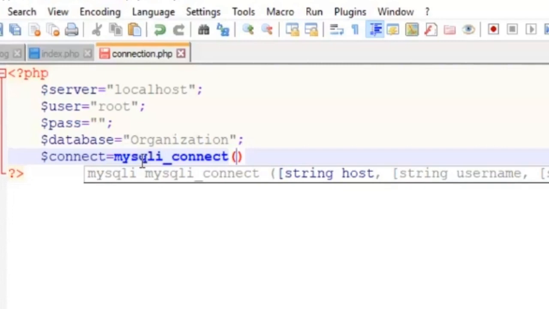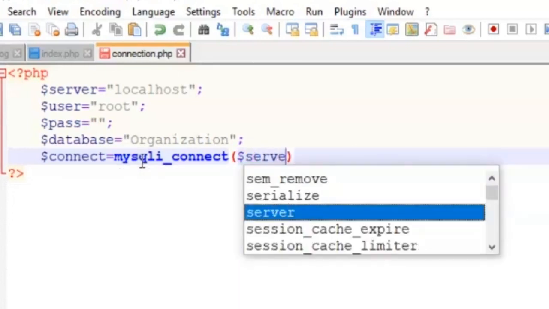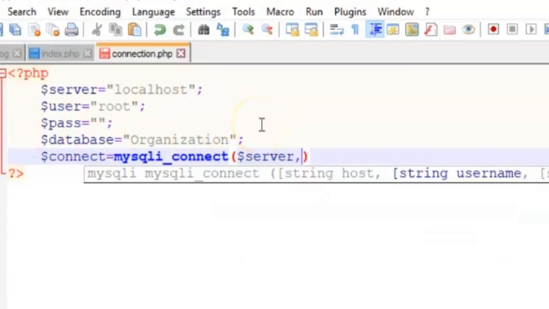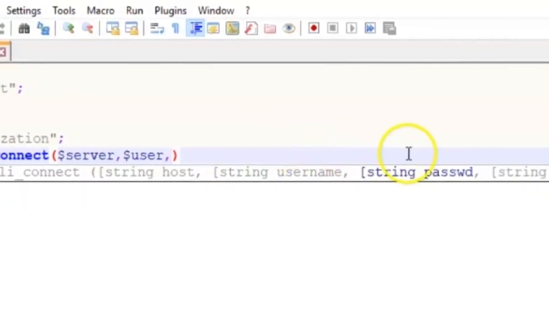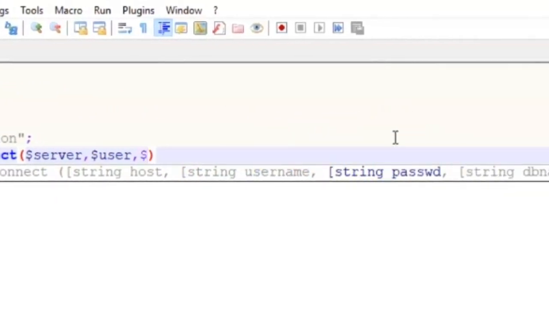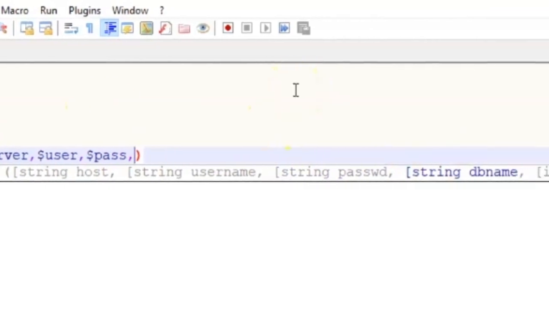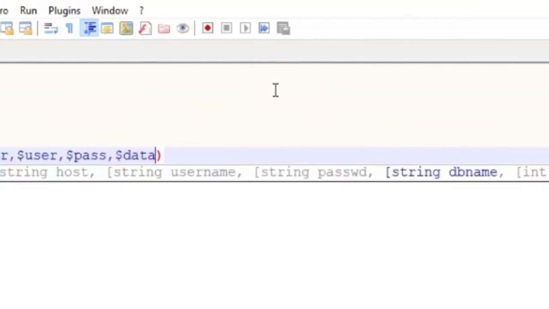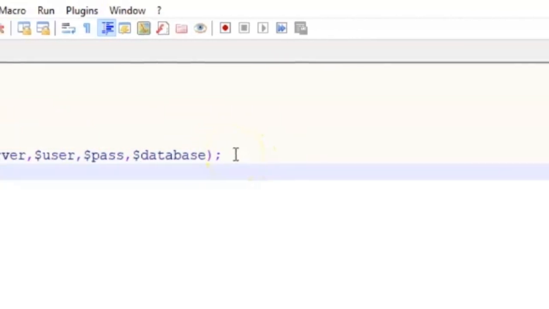The first one is the host. This is the server which we are using to run this script. My host is the server variable, localhost. The second one is the username. My username is the user variable, root. The third one is the password. My password is the pass variable, null here. The database name is the database variable, organization here. After that, I'm going to terminate this statement.